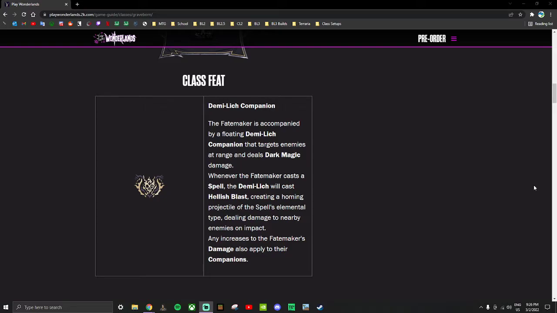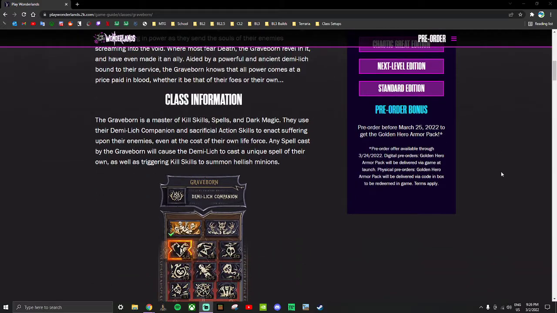Alright, last video I talked about the Clawbringer skill tree. This video I'll be talking about the Graveborn skill tree. So Graveborn is kind of a magic, like a spell based and a dark magic based character.